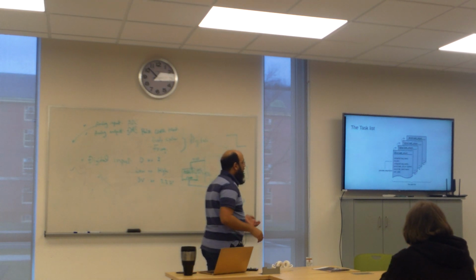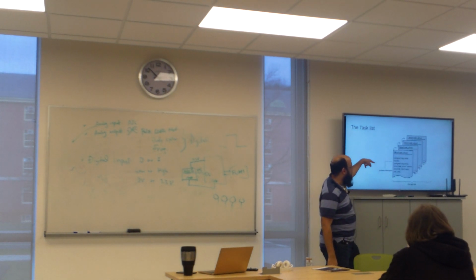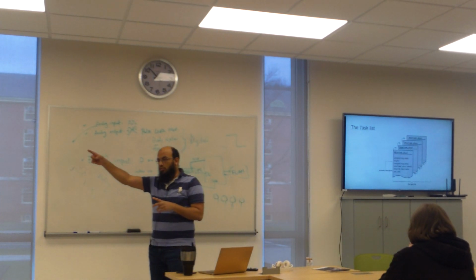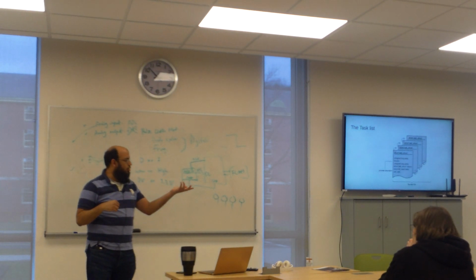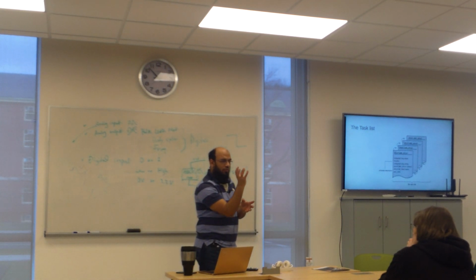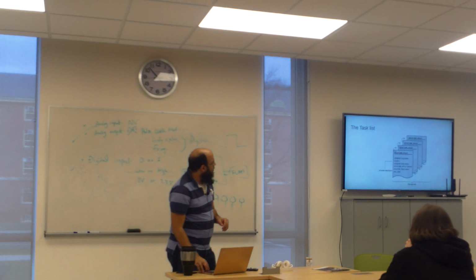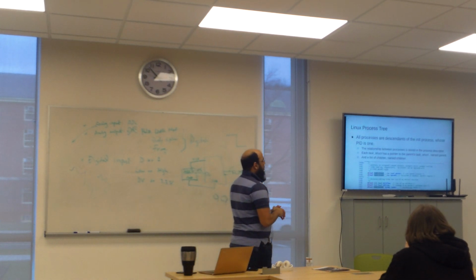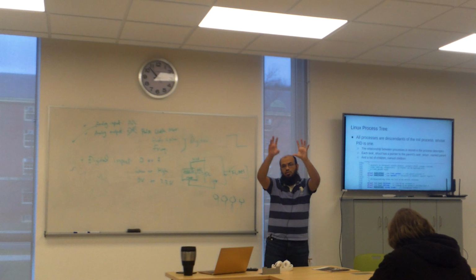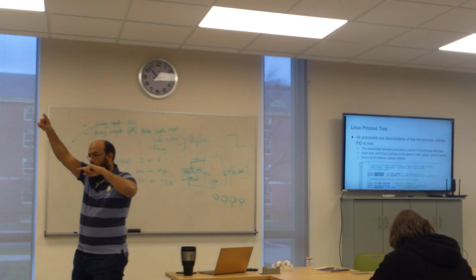Okay, so this is the task list. It's a doubly linked list where each task points to the next task, and each task has a parent, which is either the process that spawned it, the process that started it, or the init process, the first process that ever starts. There's a parent process for all Linux tasks. Is it called the zero process or something? Okay. So you have the Linux process tree, and all processes are descendants of the init process. The kernel starts the init process, and anything that starts after init says that init is its parent. Okay.